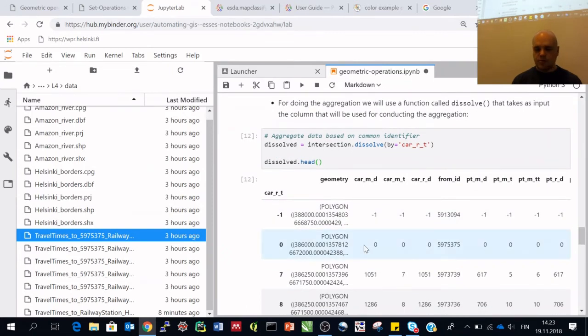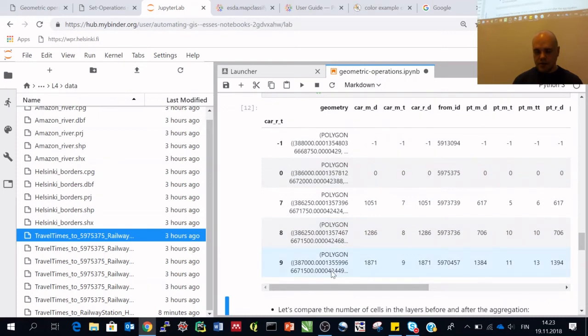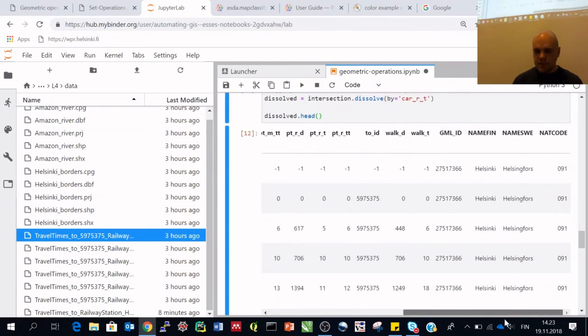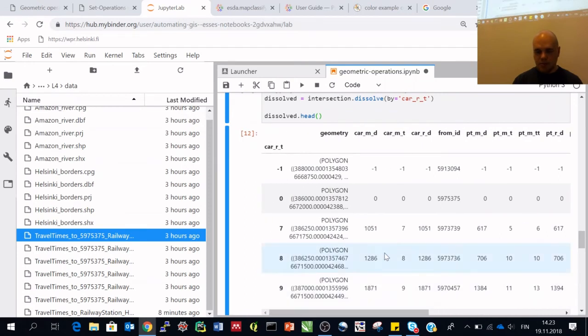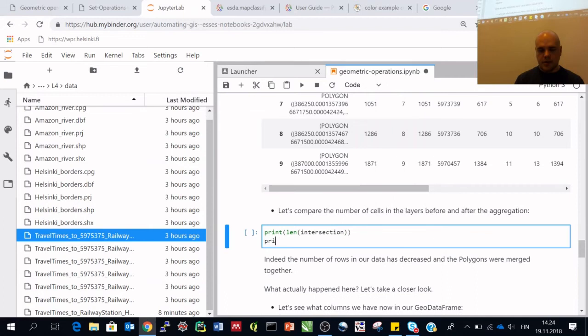Now it took a second or so, and what we have here seems to be similar kind of data, but let's compare the number of rows in the datasets. Let's print the length of the intersection layer and the length of the dissolved.